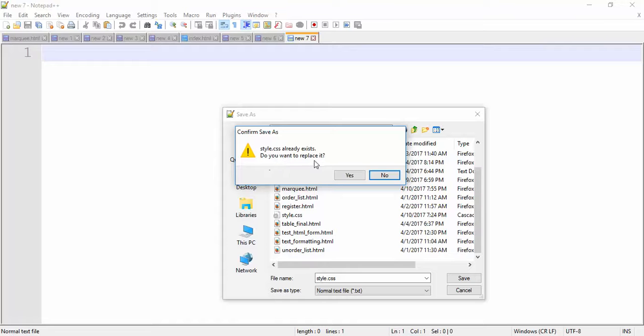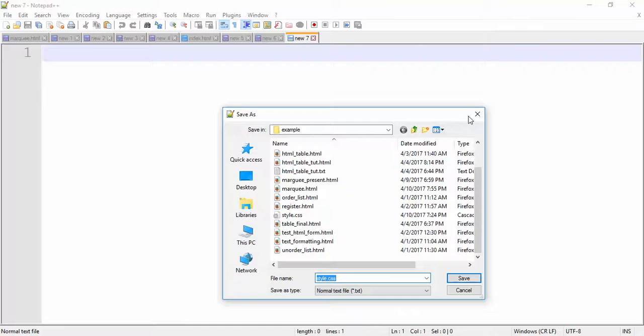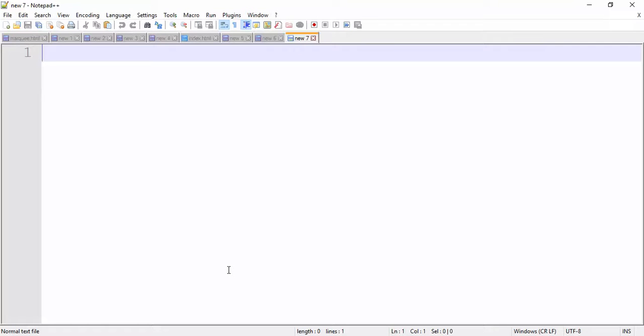The file already exists. I have another file with this name, so it's warning me whether I want to replace it or not. I don't want to. Or you can also create a CSS file another way: go to your root folder.